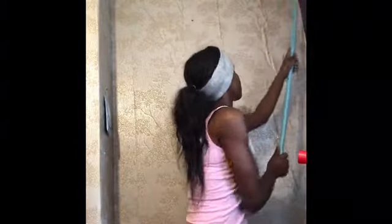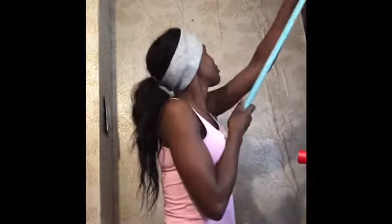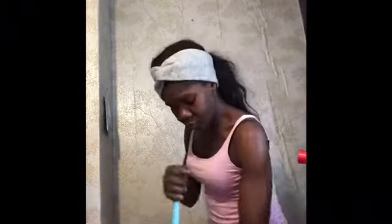I just went ahead and got my broom and my brush pan and then came back and started sweeping the wall, because the hanging rail that was holding my clothes was there for a while and I didn't do any cleaning behind there, so there was lots of cobwebs and stuff. So I just used my broom and cleaned up everywhere, and then all the debris that was falling on the floor, I just used my broom to sweep it away.